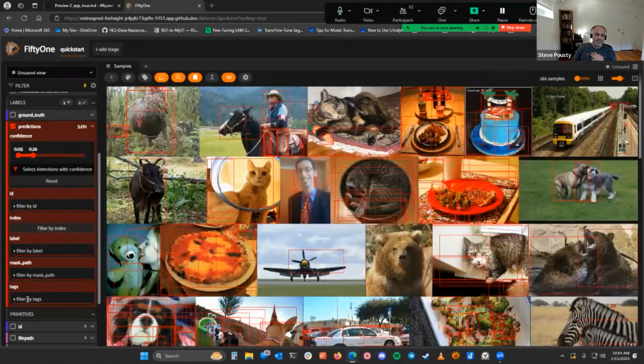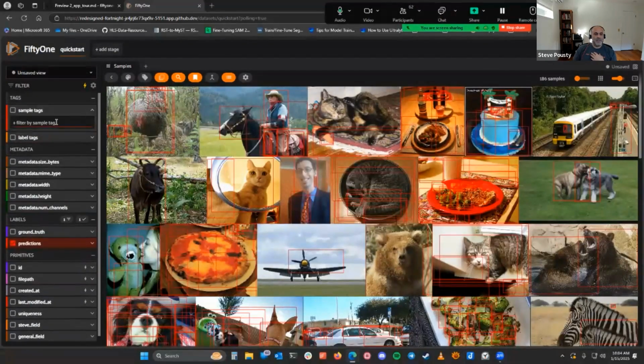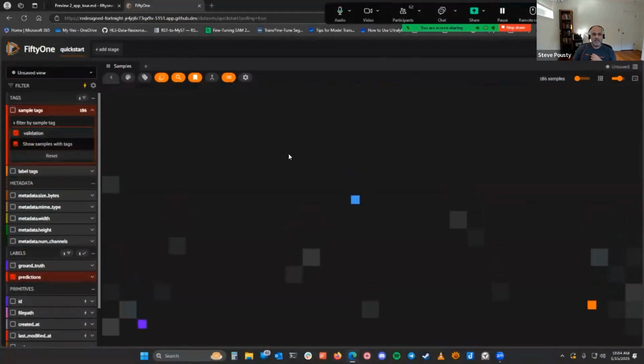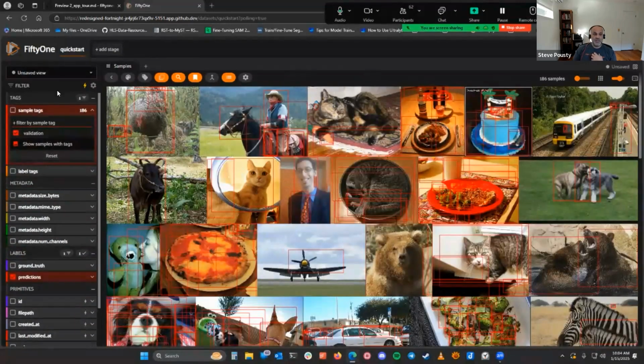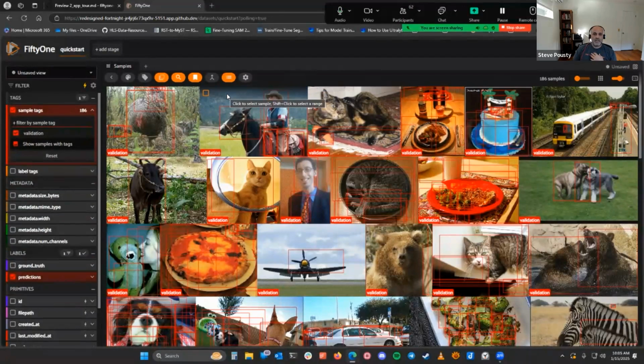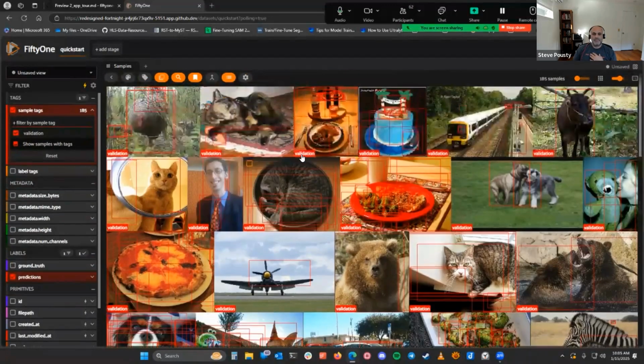You can actually even play with mask paths. There's no tags on this data set. Maybe there's tags. Oh, I think there's tags at the sample level. Yeah. So remember we were talking about tags as a list of strings. This one actually has strings that say these are validation images. So we originally had 200 samples, 186 of these are validation ones. So if we only wanted to work with the val, that's one of the nice parts about tags. They're really easy to change as well. So for example, I can take Cowboy Bob and go to tags and unselect validation and apply, and goodbye Cowboy Bob. Cowboy Bob's no longer a validation one, which is really quite easy to do.